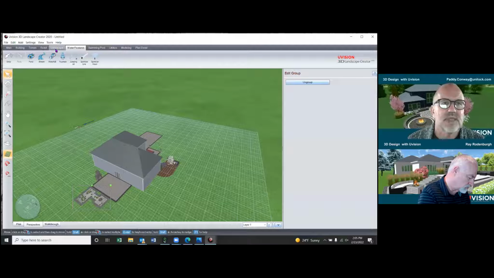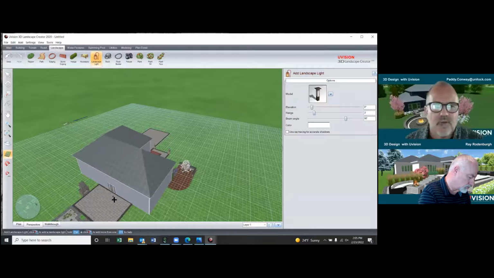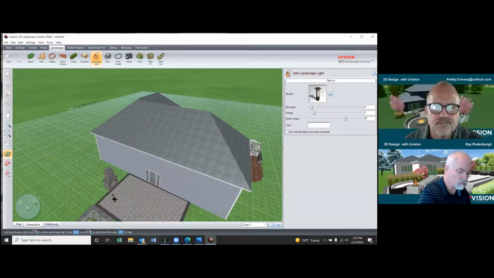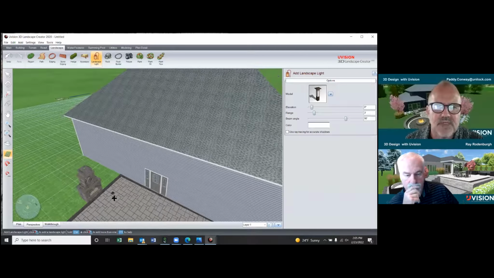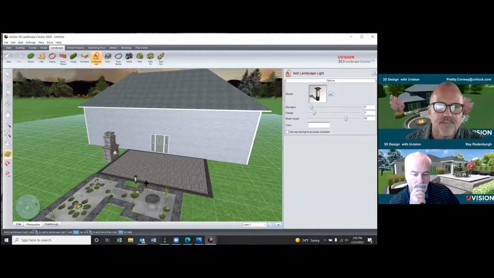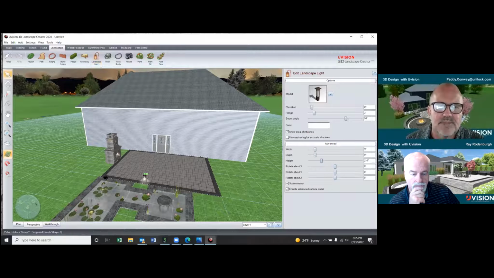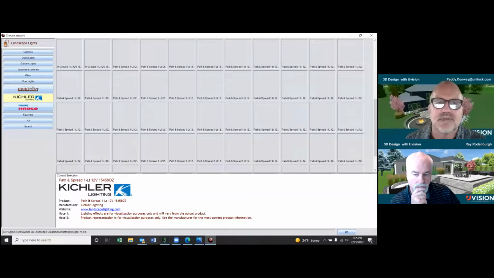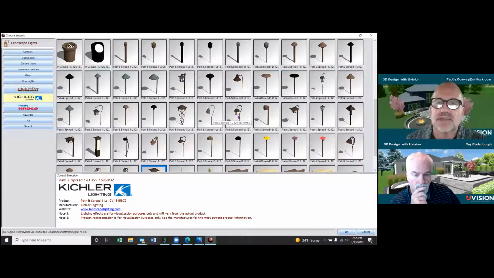If I go into landscape and then start to put in landscape lighting here, just because we kind of fall in that hardscape mode doesn't mean to say we don't have the pretty side of us. And you can change your lights. Now, some lights might not light up.